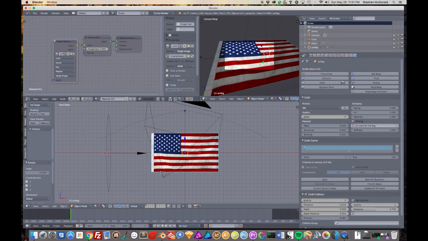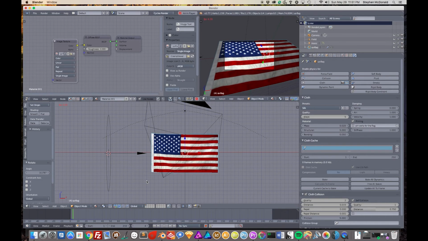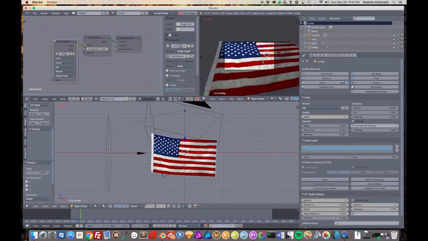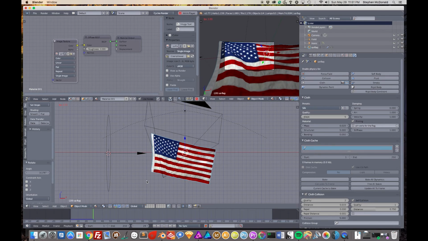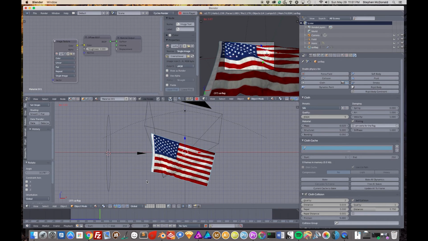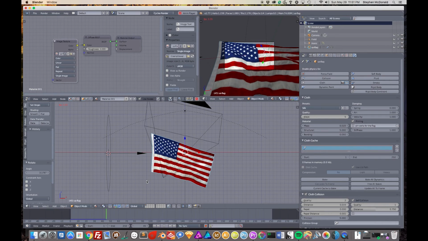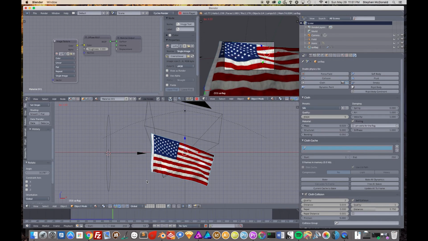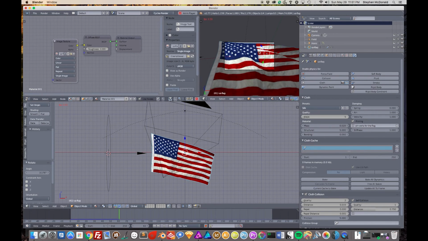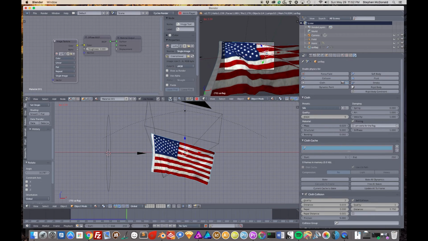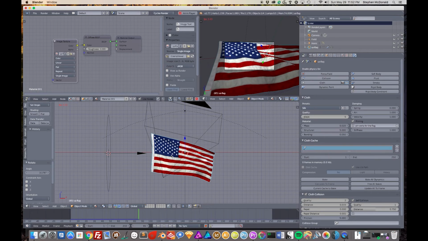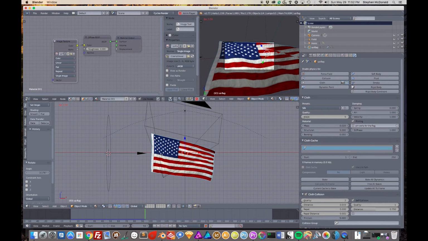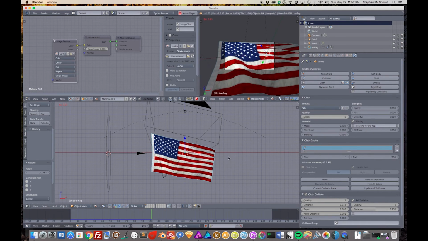So now if I hit the wind again with an Alt A or an Option A, we're going to see this flag as it goes. It's definitely drooping, but notice that now we're starting to get some waviness to that flag. And if you look up here, now we're seeing something that looks a lot more like what I showed you before. If I blow too much harder, it's just going to be too uniform and flat.